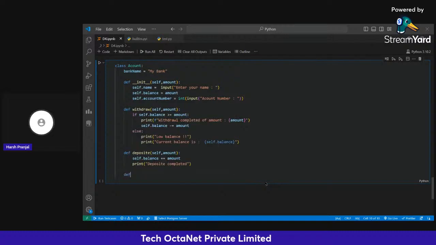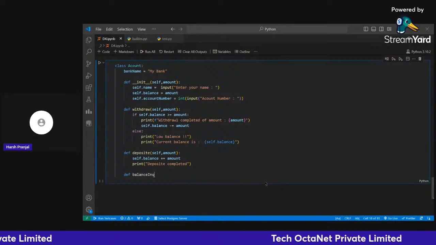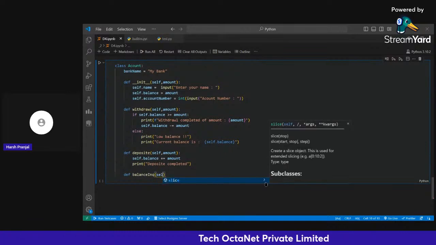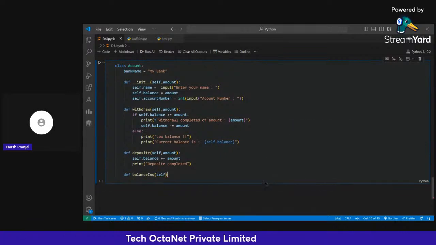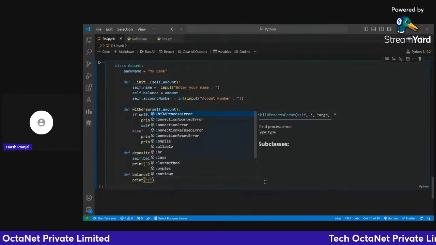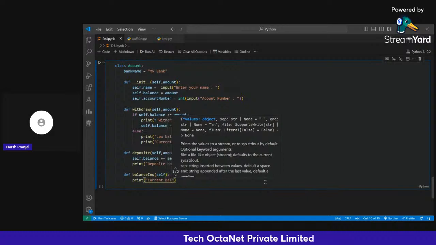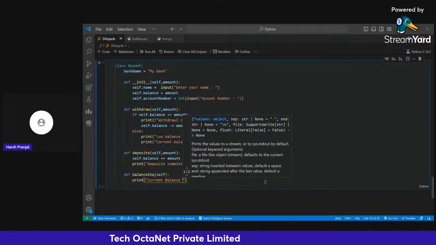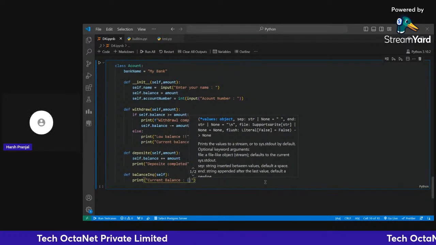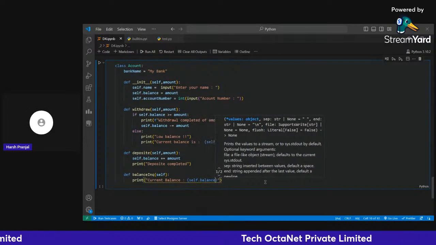And one more thing, that is balance inquiry. We need only self for this one and print current balance, and that will be self dot balance, right?